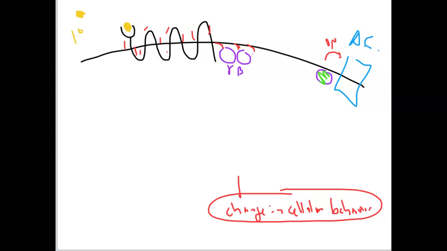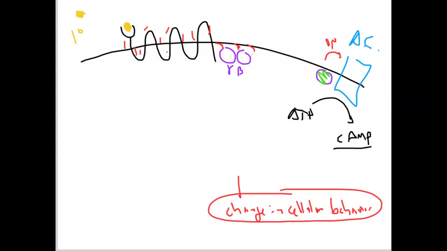It might not surprise you to hear that adenylate cyclase cyclizes adenylates. And it makes cyclic adenosine monophosphate. It makes cyclic AMP. And the precursor for that cyclic AMP is ATP. So adenylate cyclase takes ATP and turns it into cyclic AMP.